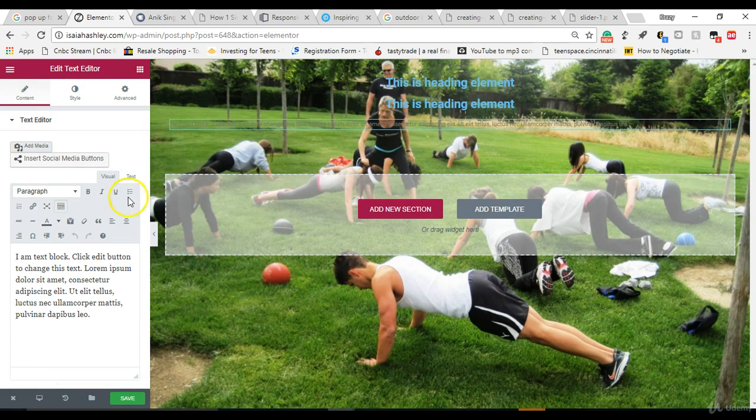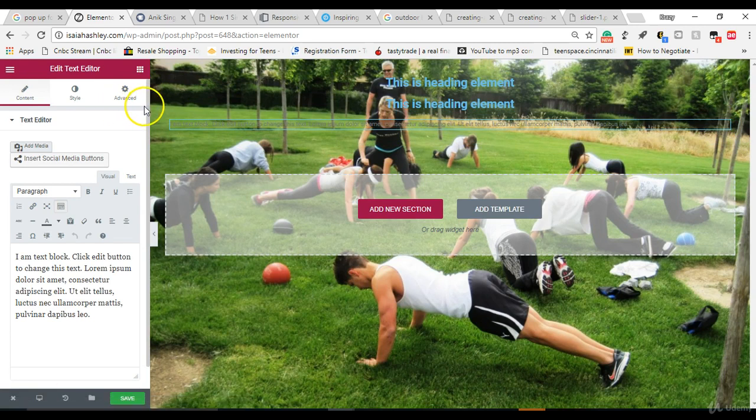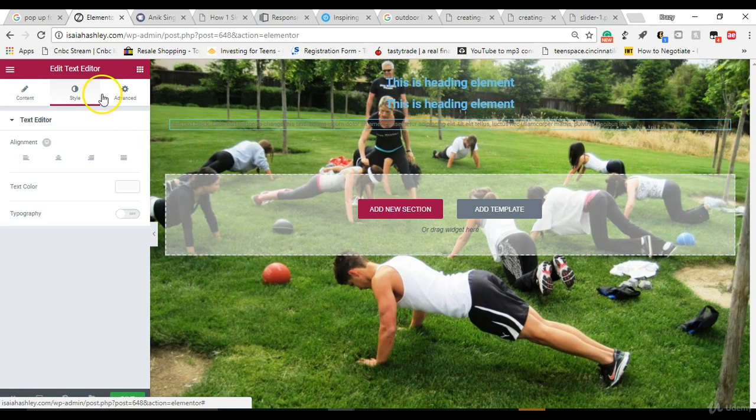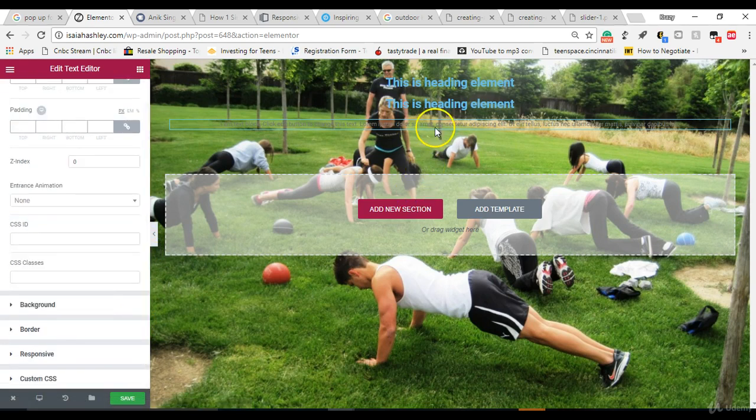And then let's also, for this widget, let's click edit widget. Alright. Let's see if we can change the style a little bit. Alright, so let's center it. Advanced. Okay, we're up here.